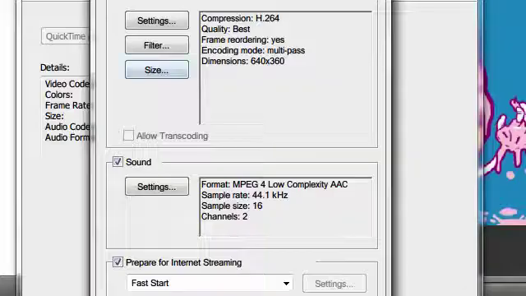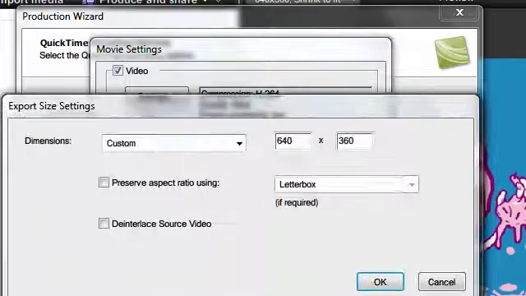And now size is another important thing. If you do want the HD setting, if you do want the option for HD 720p. I have mine at custom at 640 by 360, so it doesn't change the actual video resolution at all. The recording resolution and the video resolution are the same. That way it looks crisp and it's not stretched out and looks blurry, so that's good.